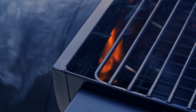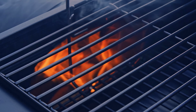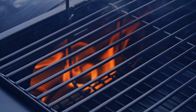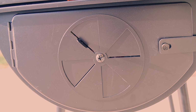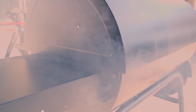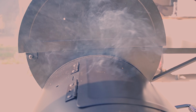As you can see, we have a little bit of fire leaking into the smoking chamber. That is definitely something we don't want, but we will have to deal with it. I will keep an eye on the development of the cook and adjust as we go. The brisket is coming along really nice, but I'm getting worried about the heat in here. We are supposed to manage the heat using these little vents, but as you can see, the smoke is leaking all over the place, and that will make the heat fluctuate a lot.